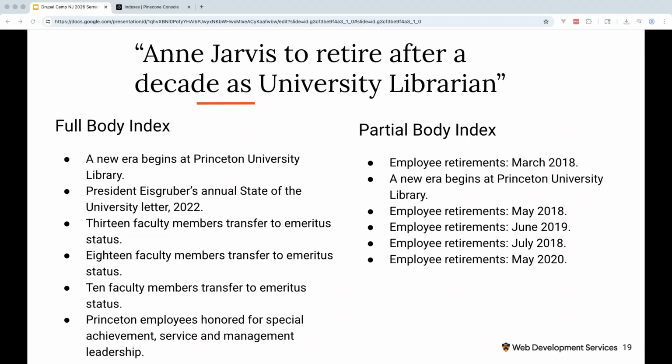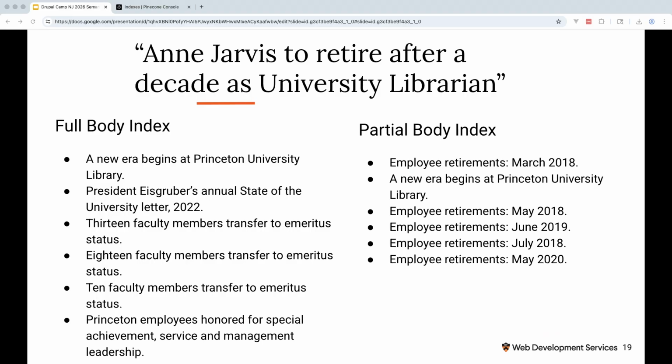If we look at this headline, on the left is the result of the headlines that surfaced as the top 6 related news articles if I were to index the full content of that article and all of the 10,000 other articles. And on the opposite side is the partial. In this partial, I think I just indexed the title, the summary, and the first 2 paragraphs of the articles. And the results are kind of interesting.